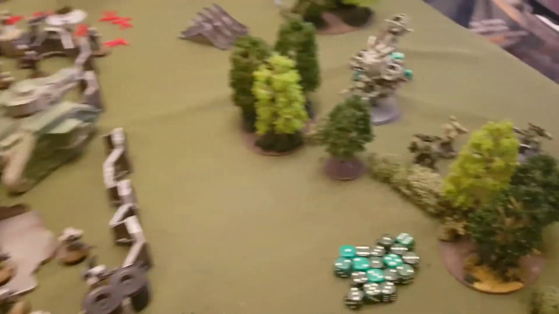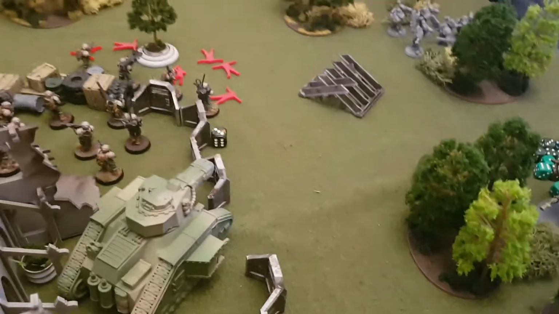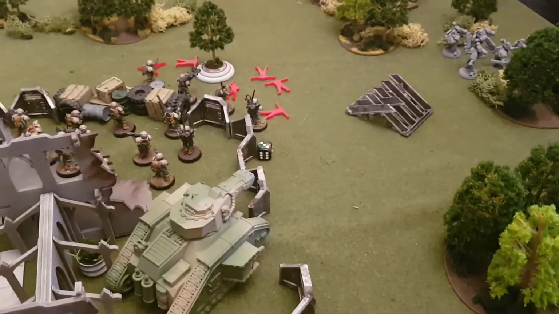Oh, you need to take a leadership test over here, Jason. Give that man a single d6. So you rolled 3, you've lost 1, 2, 3, 4, 5, 6 models, so you're up to 9.